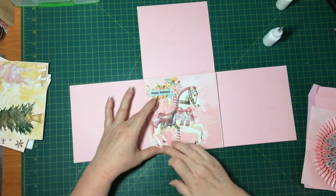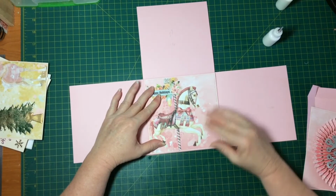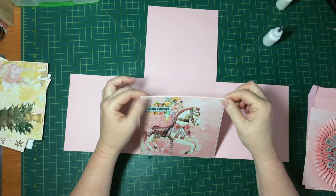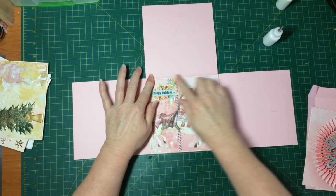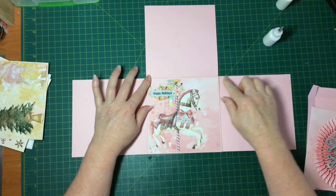Another thing I had to be careful of is, oh gosh, that's up too high, because the image is so large, I had to be careful how I cut it, so that when I put the lid on it, it didn't chop his head off. I'll show you more.